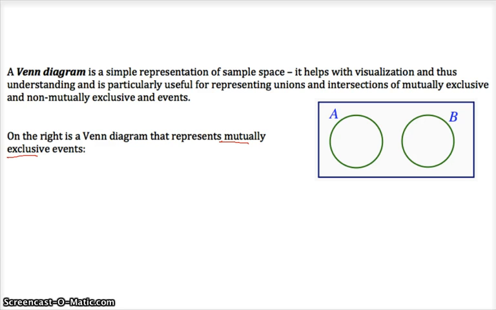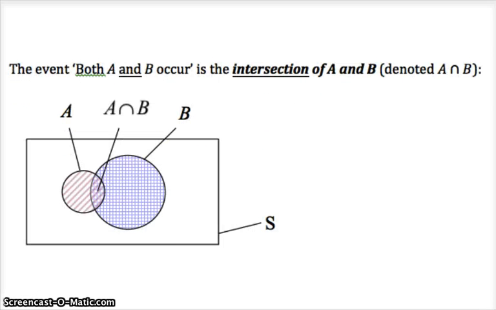Most Venn diagrams don't look like that. Most Venn diagrams show some kind of overlap. So here's set A. Here's all the possibilities where A can happen. Here's all the possibilities where B can happen. And you notice we've got this little football in here that represents the intersection, where there's some chance for both of them to happen. And this white space on the outside is where you would think about cases where neither one of those happens. They're outside A and they're outside B in the sample space. Certain regions of this may actually have nothing in it. That's okay.